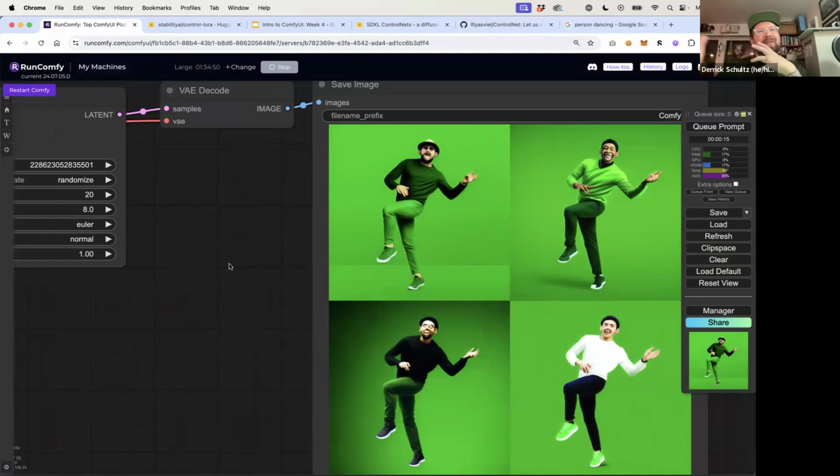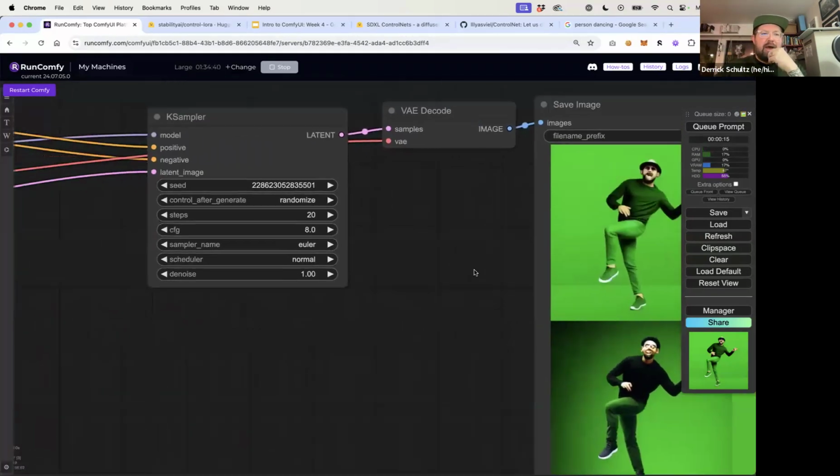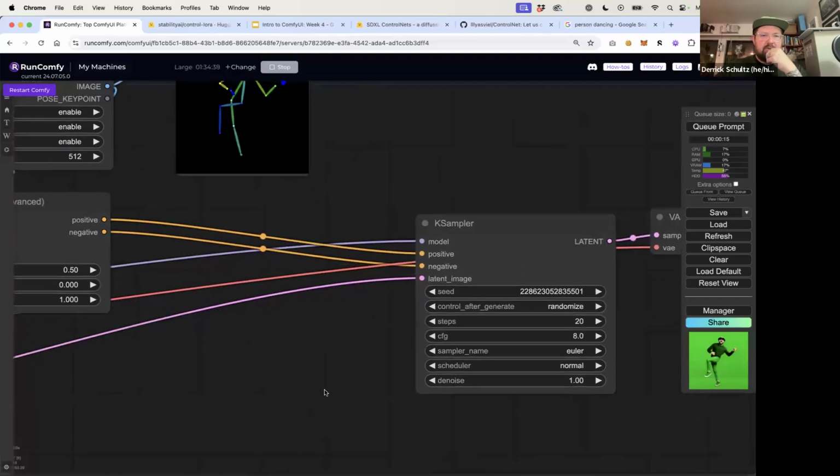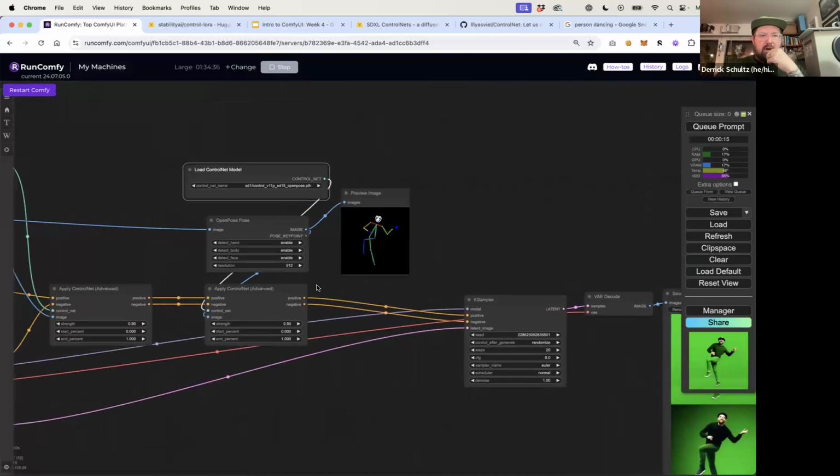Then the control nets are slightly worse on that side, so we might get better control nets out of that. So you'll see we get a little bit of a better face, definitely better hands, not perfect, but better. We could try to crank up the strength on this. This is our pose detection system. Let's try just cranking this up to 1.0.